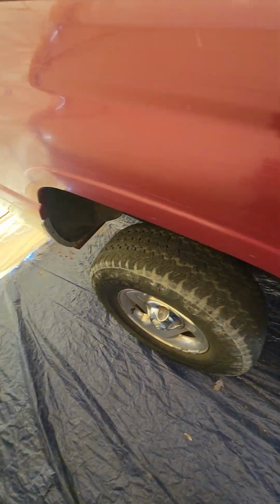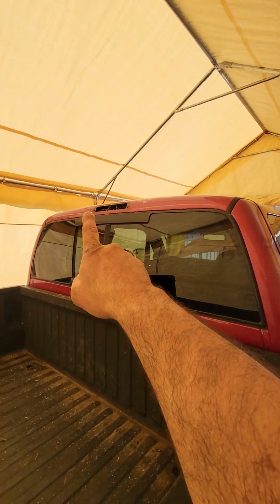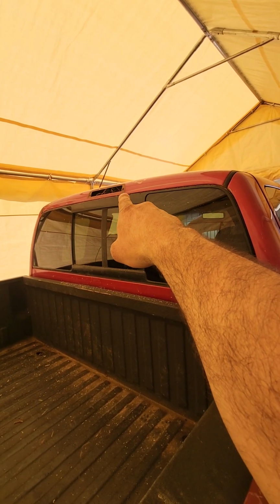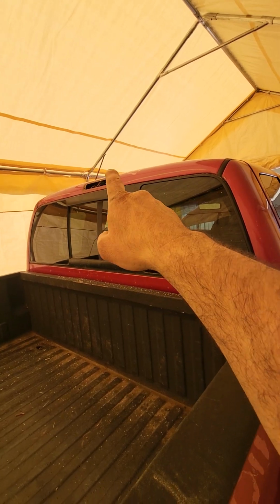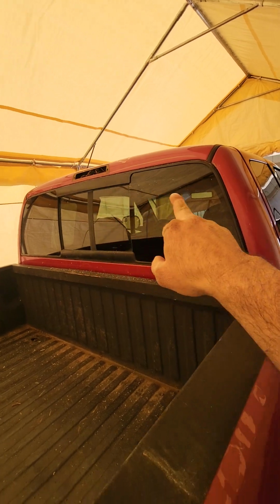We got the step rails, the bumpers, we got the tail lights. We even went on as far as up here. You do the same thing. You take out your third brake light on your cab, and you want to tape back a little bit, maybe back mask this a little if you can, because it's going to be better to paint underneath the light instead of trying to get right up to the edge.